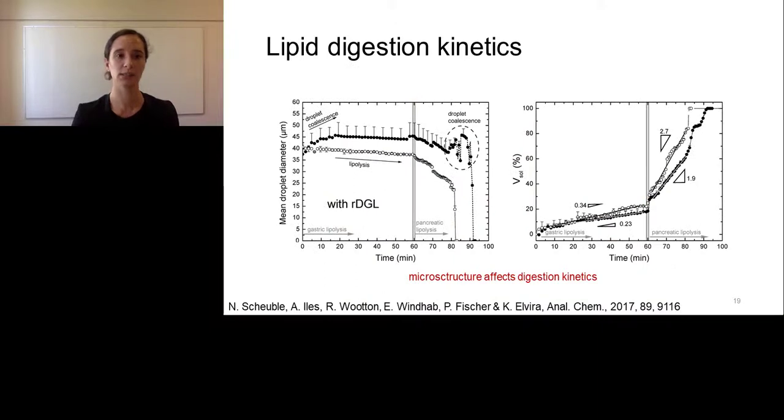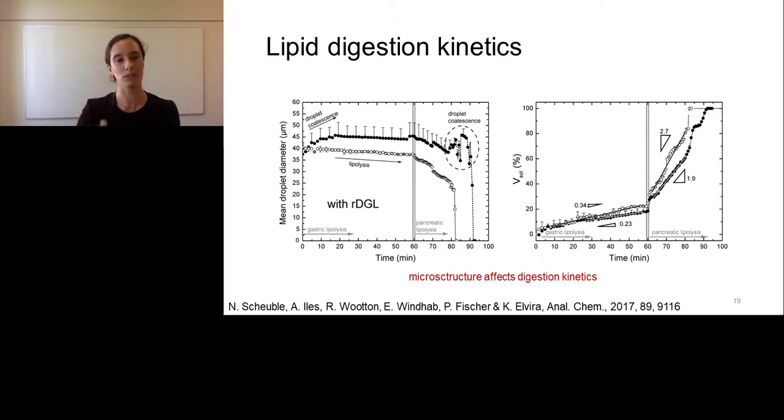So you can see this data on the next slide, and again, I won't go into this in too much detail, but what we're showing on the left-hand side is what I've been talking about: how did the size of these droplets change with pancreatic or gastric lipolysis conditions? That's the line top to bottom in the middle of the graph. The filled black spheres at the top denote multiple droplets per trap, and the bottom line, the empty white spheres, is just one droplet per trap.